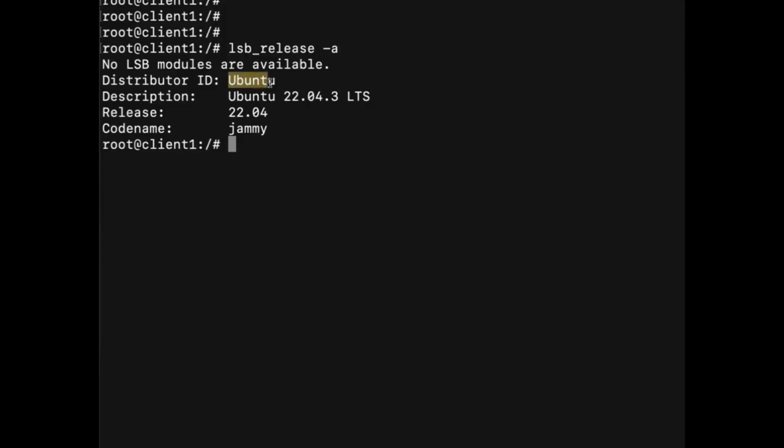This is Ubuntu; if you are checking on Debian, it will give you Debian, or maybe Red Hat. You see the description clearly shows Ubuntu 22.04.3 LTS, and the code name is Jammy. So this is how we have to check.